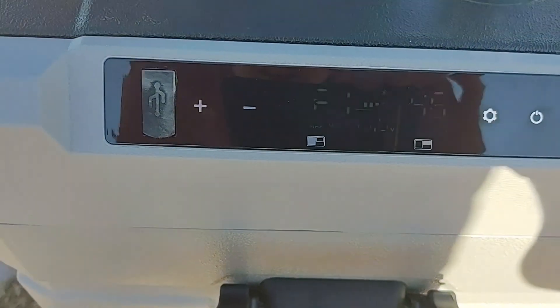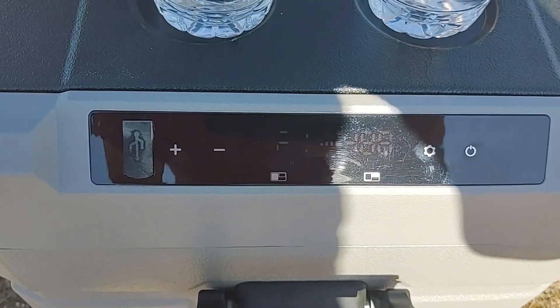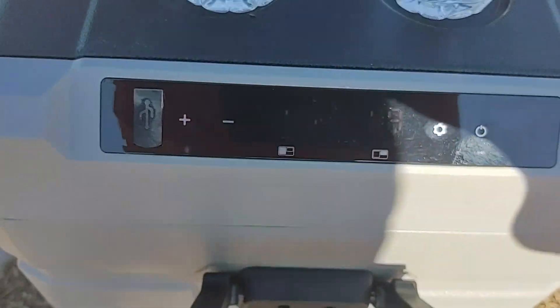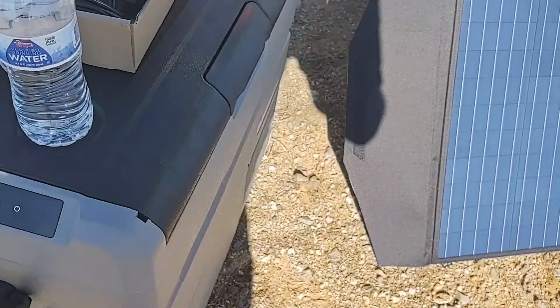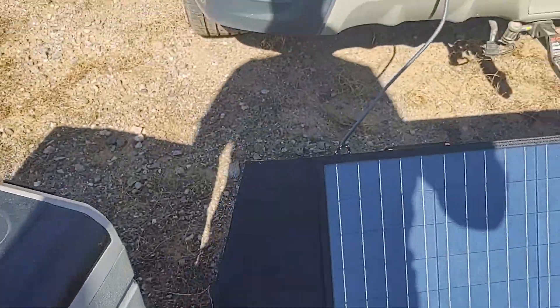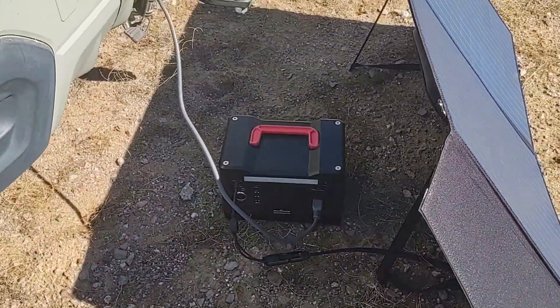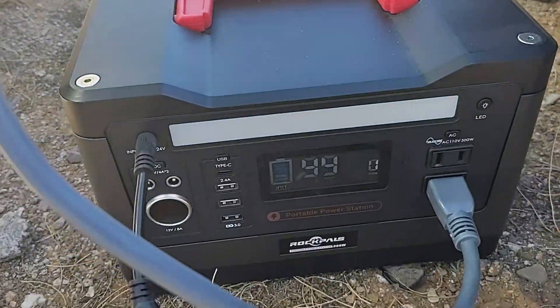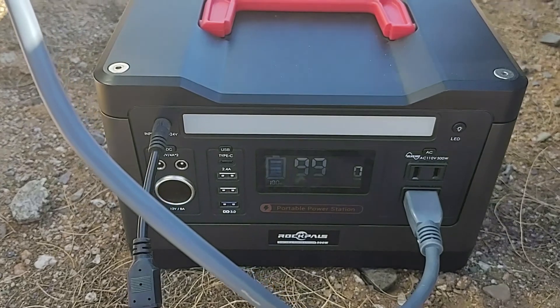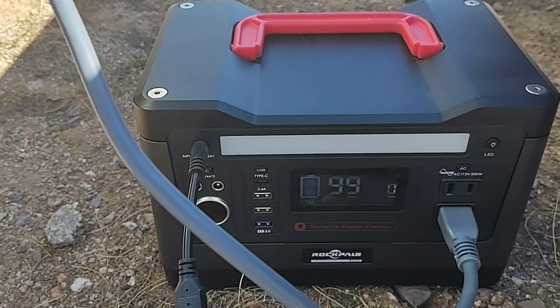It says F1 — I'm not sure what that is, that's a problem I'm sure. But we'll connect to that. I'll stitch in pictures of the app and what temperatures are set on the app. So this has got a built-in battery. This is called the Changemore refrigerator. We've got a Rockpals 500 watt inverter with a 500 watt battery — one hour battery — so that's going to run all that.